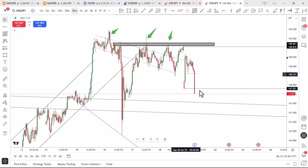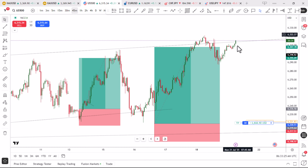So yes, I could have actually traded it right here because I actually saw it, but no, I'm currently in trades on gold and stuff, so I just want to concentrate on that for a while. And at the same time, you can also see that US 500 is starting to gain momentum. Now this pair doesn't really go fast, but it's a very easy pair to trade. To be honest, it's very easy. So I'll be looking forward to adding more trades, or if price is starting to reverse, I'll be looking forward to get out of my swing trade, right?